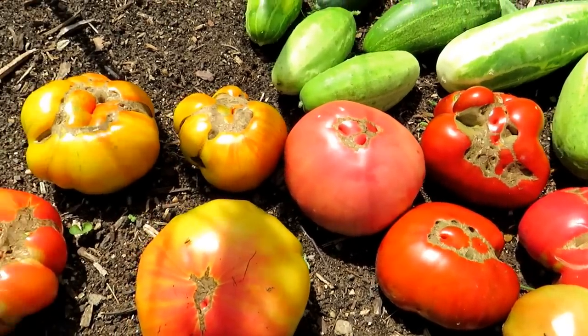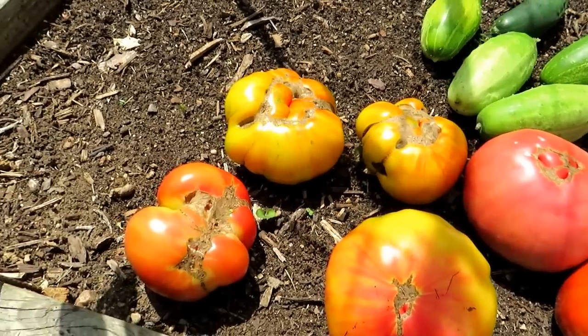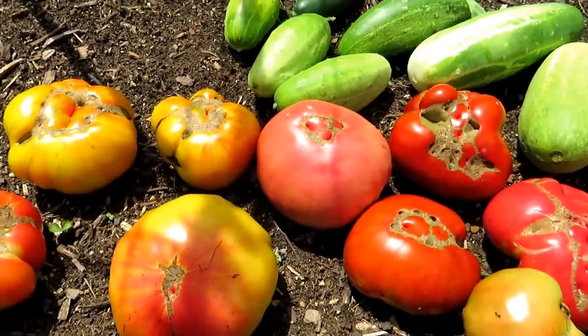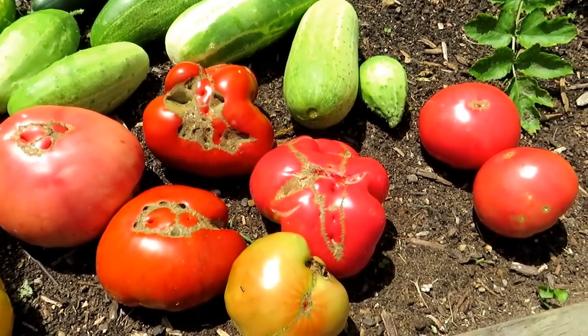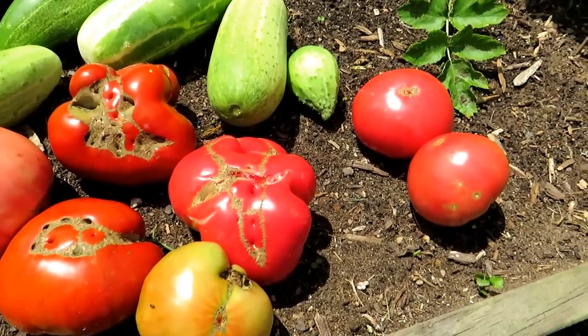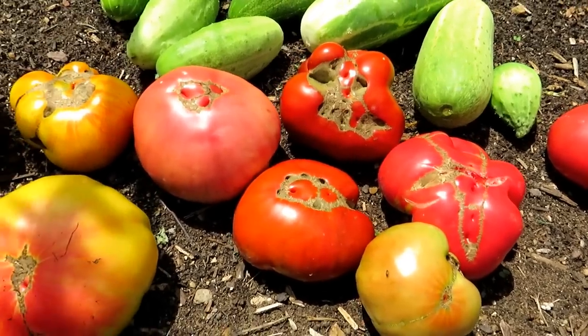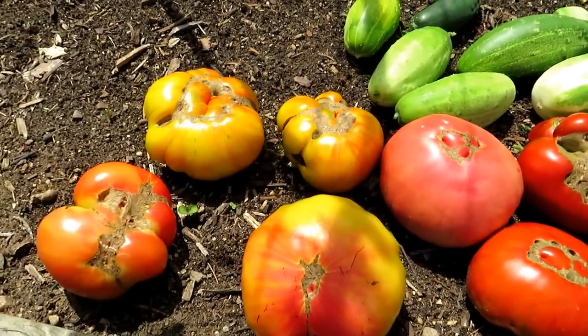You may hear that cat facing is caused by too much nitrogen — that's not really true. If you're using more nitrogen throughout the growth of the tomato plant, you would see this throughout the whole growing period or in the middle of the tomato plant. You're typically going to see it in the beginning of the season when the first flowers are damaged by dips in temperature, and later in the season when the cool weather is rolling back in and the flowers are also damaged.